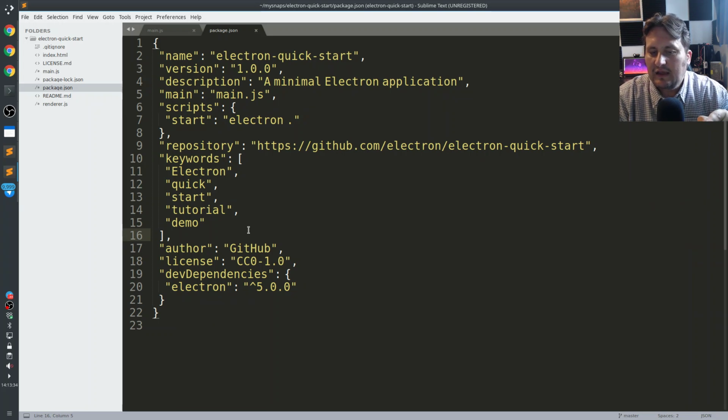And what we need to do is add electron-builder as a dev dependency for this project, because electron-builder is the tool that we're going to actually use to build this application. Now, there's two ways you can do it. You can either come in here and manually type electron-builder in like some kind of animal, or you can do this.